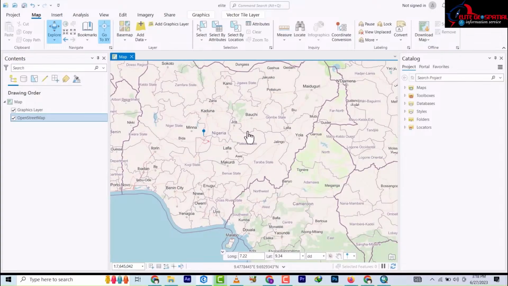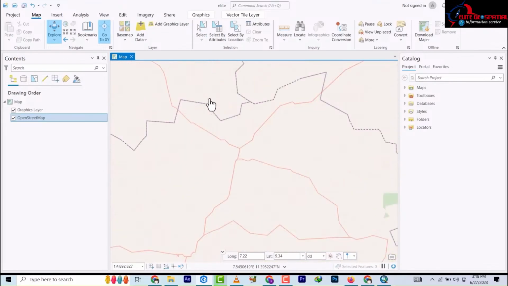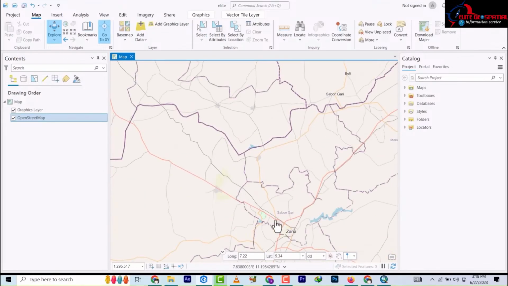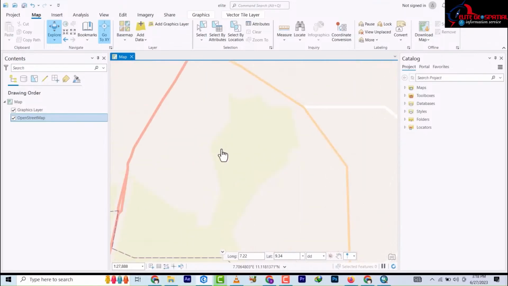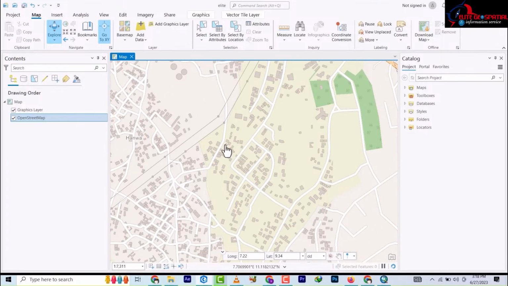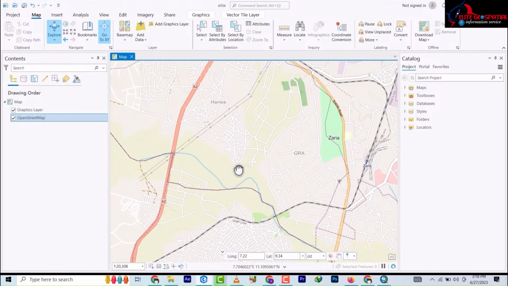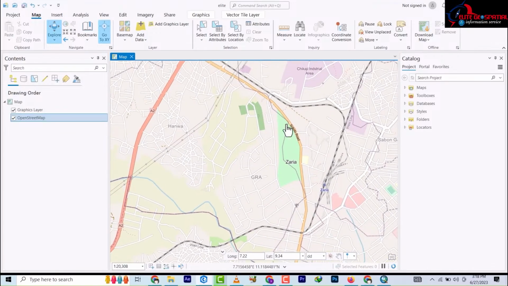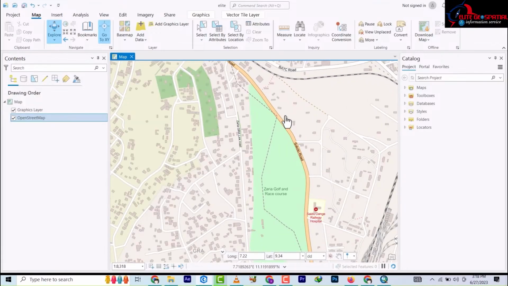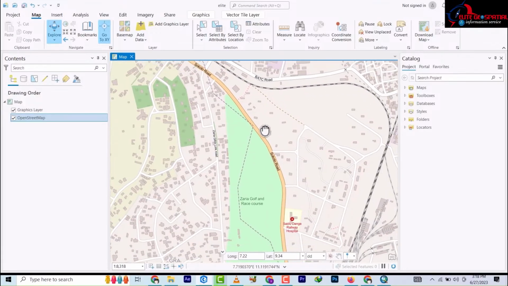Right. So you could see the street maps that's open in Nigeria. I am in Zaria, so let's zoom to where I am. Okay, let me take a look. This is Sokoto Road where I am at the moment.